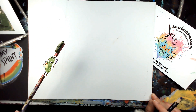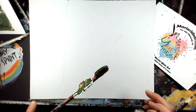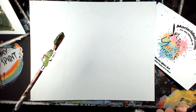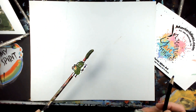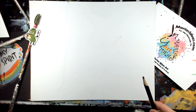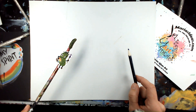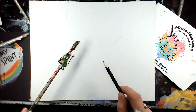We usually use an 11 by 14 canvas board. The canvases are fine — I personally don't like the bounce of the canvas whenever I'm teaching and for filming purposes. You can use any size canvas, paper, board, or whatever you choose. I'm going to show you how to draw the design and you just make it fit your piece. I'm using a watercolor pencil. A watercolor pencil will create the lines but will also melt back into the paint when reactivated with water and paint. You can use a regular graphite pencil — just try to keep it a little lighter so that it gets covered with your paints.